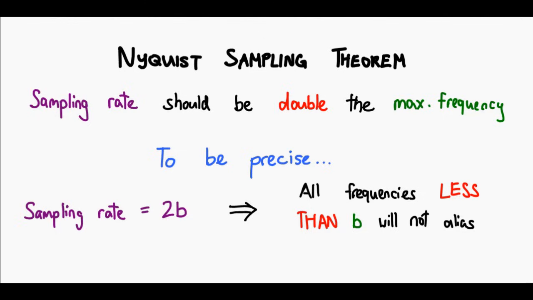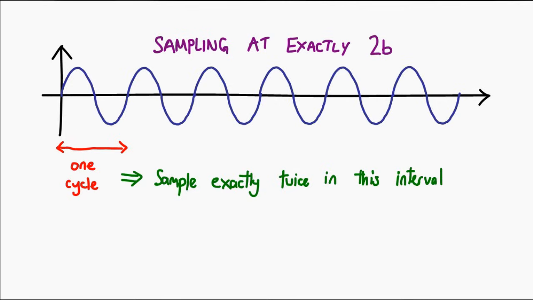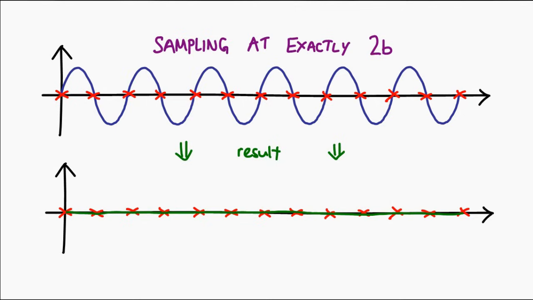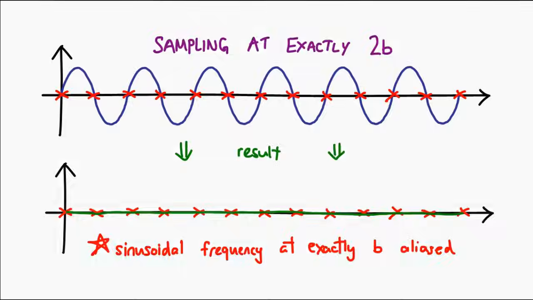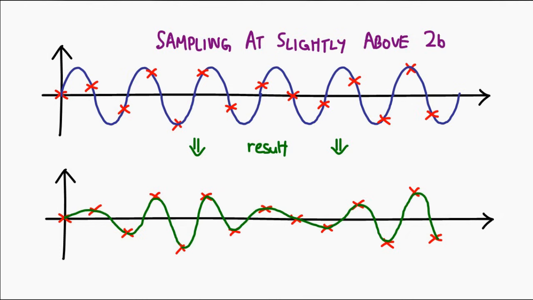Notice how we cannot guarantee that for frequencies that are exactly half the sampling rate. Let's try and make this more clear with an example. Let's go back to the sine wave we've seen previously, and let's first try and see why there's a problem with sampling at exactly double the frequency. We begin by identifying one cycle of the wave. To sample at exactly double the frequency of this wave, we'll need to take two samples in this interval. Watch what happens when I try to do that — all the samples land at exactly zero, and we end up reproducing a signal that is entirely silent. And that's why I have to emphasize that for a sampling rate of 2b, you only get to keep frequencies less than b. What this means is, for this particular wave, we have to sample at a rate of slightly more than twice every cycle. The samples are now capable of giving us a fair representation of the original signal. And there you go — that is the Nyquist theorem, and essentially that is how you work around the issue of aliasing when it comes to sampling a signal.